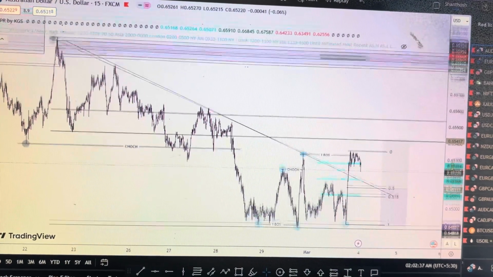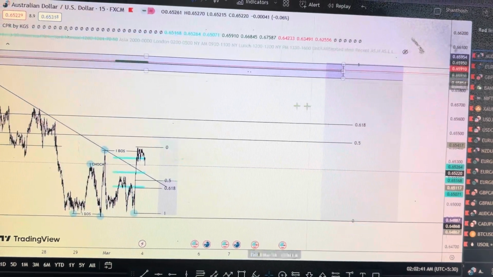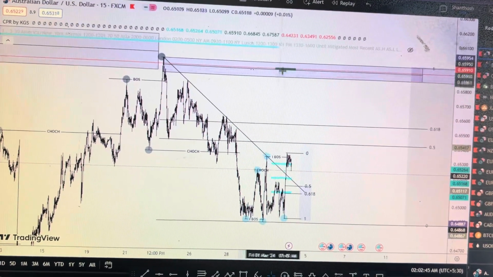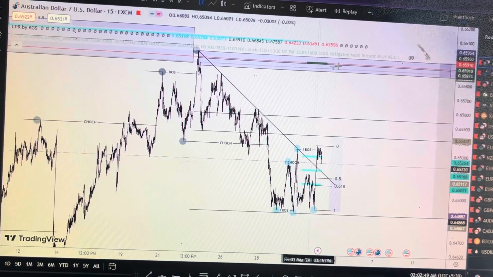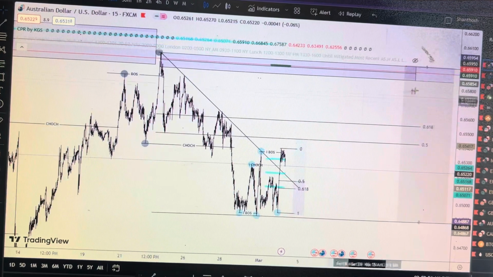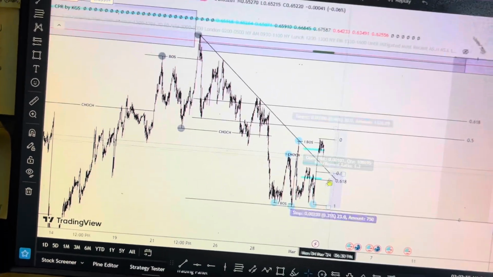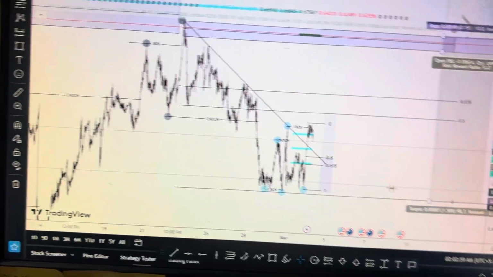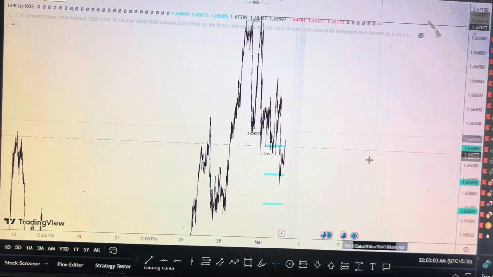My overall swing entry will be selling here, a swing entry. Why am I selling at this extreme? Because we have a strong resistance here, which is a monthly resistance. So I'm expecting it won't happen in the coming week, so I'm bullish this week. I'm expecting a swing entry from here to this swing low. This is the AUD trade, and it has the same confluence as the Euro AUD trade.